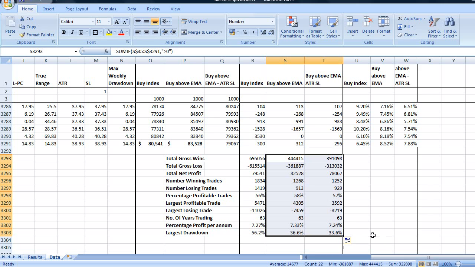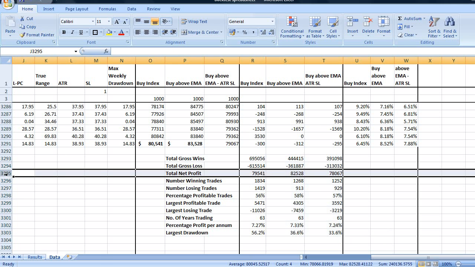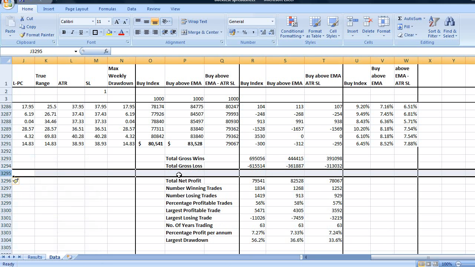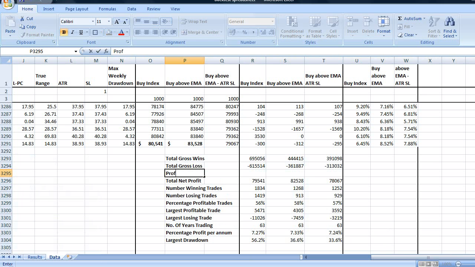What I would like to do now is add in one other metric to compare the trading strategies, one that I particularly like actually, which is often called the profit factor, or it can also be called the profit and loss ratio, and this is the absolute value of the total wins divided by the total losses. Again, I'm going to copy it across here.